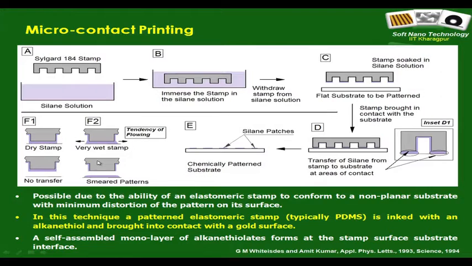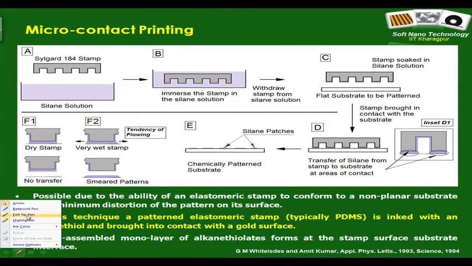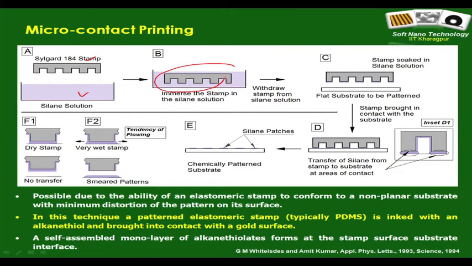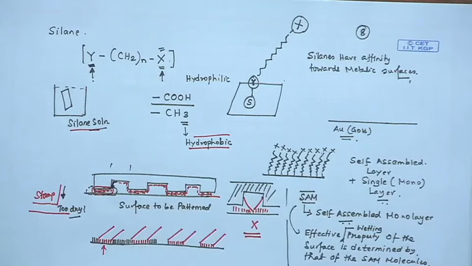So, this is in fact micro contact printing. This is another schematic that tells you the details, roughly the same thing, a good recapitulation for us. Now you understand this is the stamp, this is the silane solution, you immerse it. Unlike the cartoon, you now understand that the silane layer is adhering conformally to all the surface, and therefore this particular possibility is very, very high.